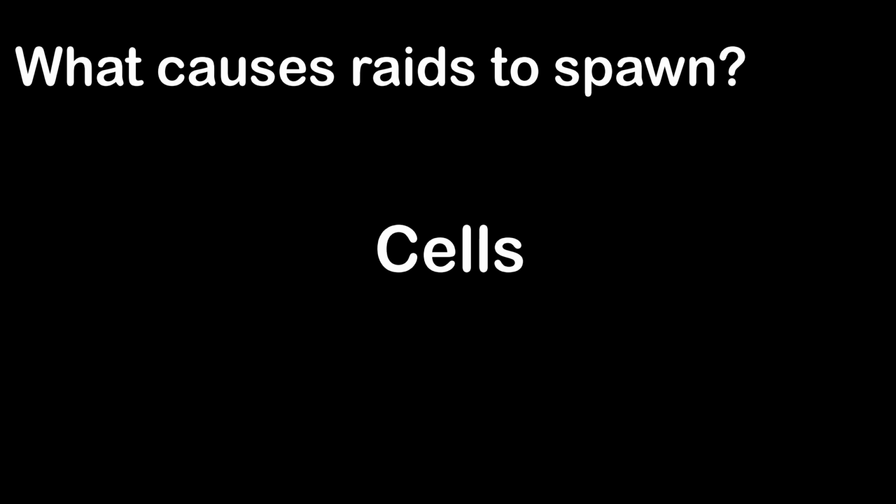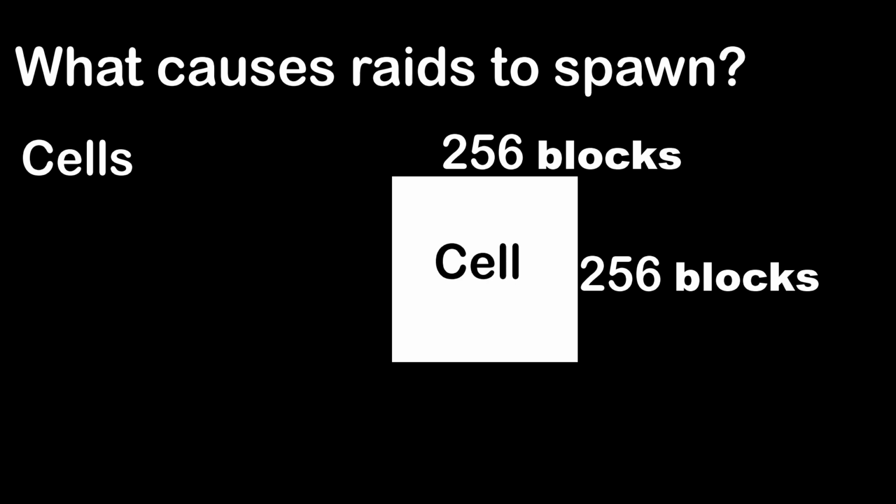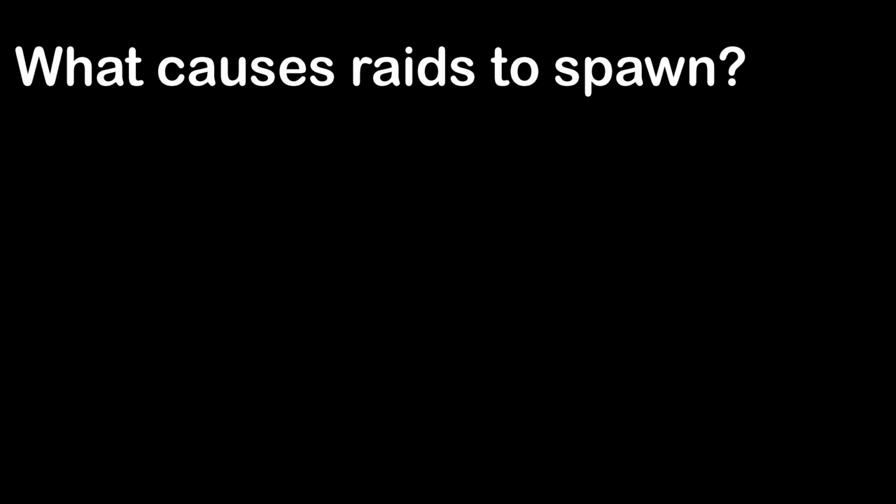The world is split up into 256 by 256 boxes, each one called a cell. The game, when checking crops, will only check one cell at a time. So if your farm is split between multiple cells, it won't add the total of your entire farm as one. Here is a chart of crop value.